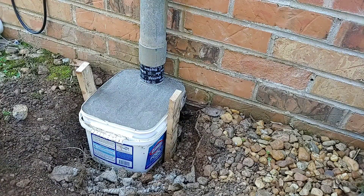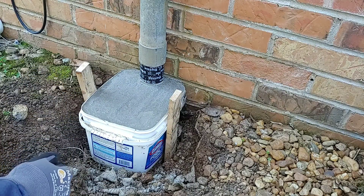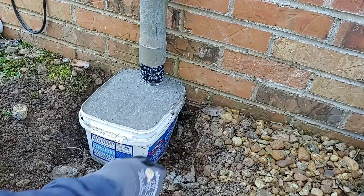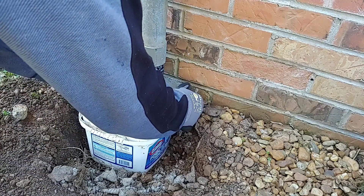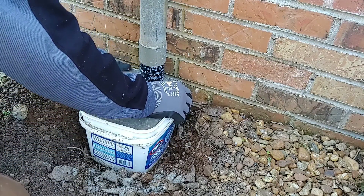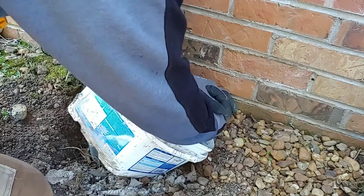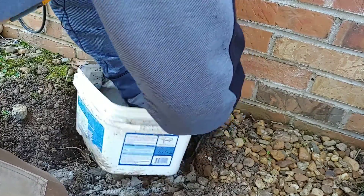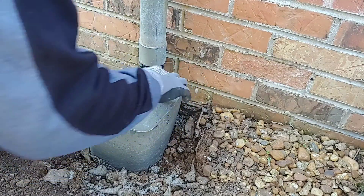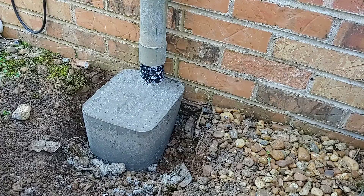It's been a day or so and the concrete is nice and dry — it's solid. We're going to go ahead and take these stakes out. I pulled the screws out, I'll just pull these guys out of here and take the form off to see how we did. It might be a little bit tight but I'll get it off. Nice — pretty solid. Let's go ahead and get a close-up on this.